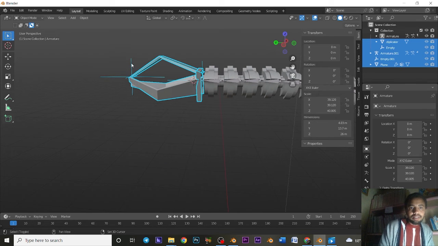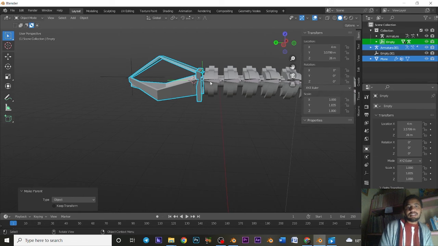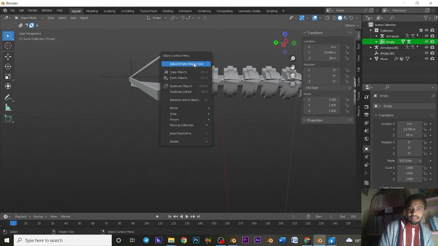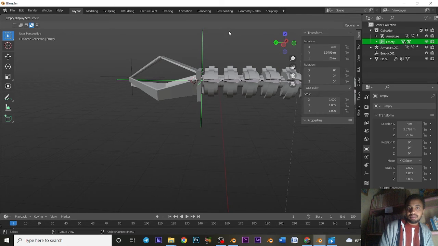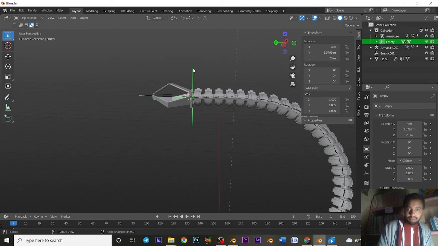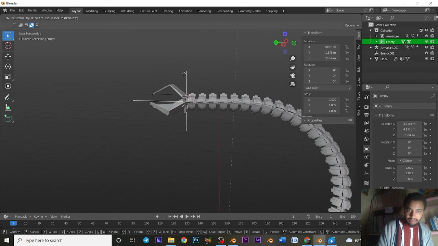So by clicking, turn off this, and Control P, object to this, automatic. So there is this, and to set the size of this empty, you can press escape, right click and adjust, and when you scale you can increase and decrease the size. So when we move this, generally all things are moved except this thing.